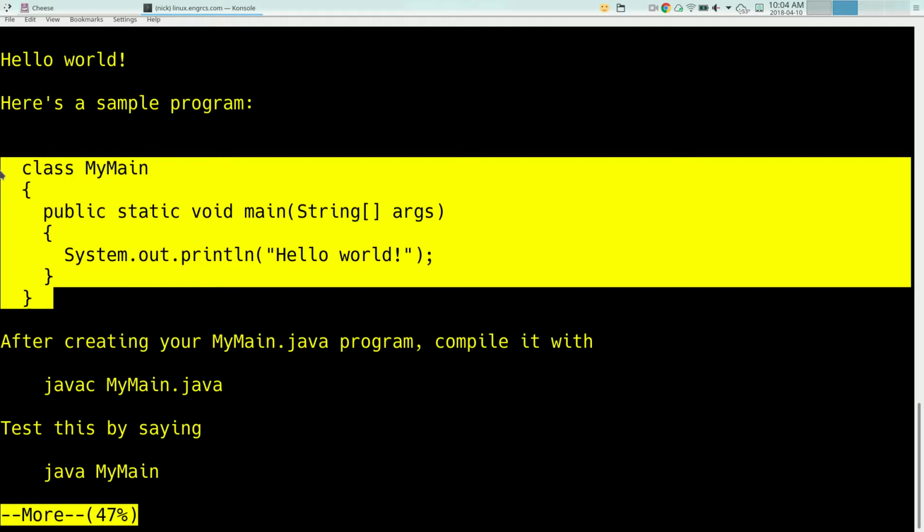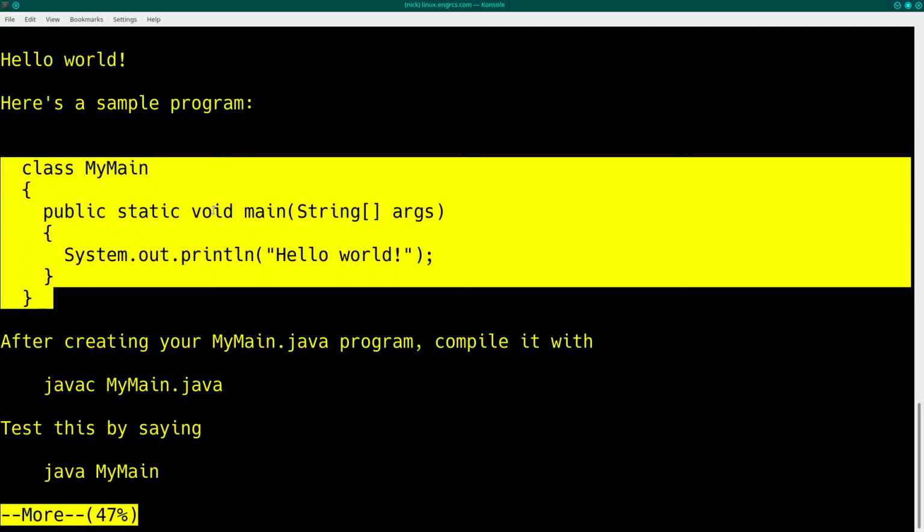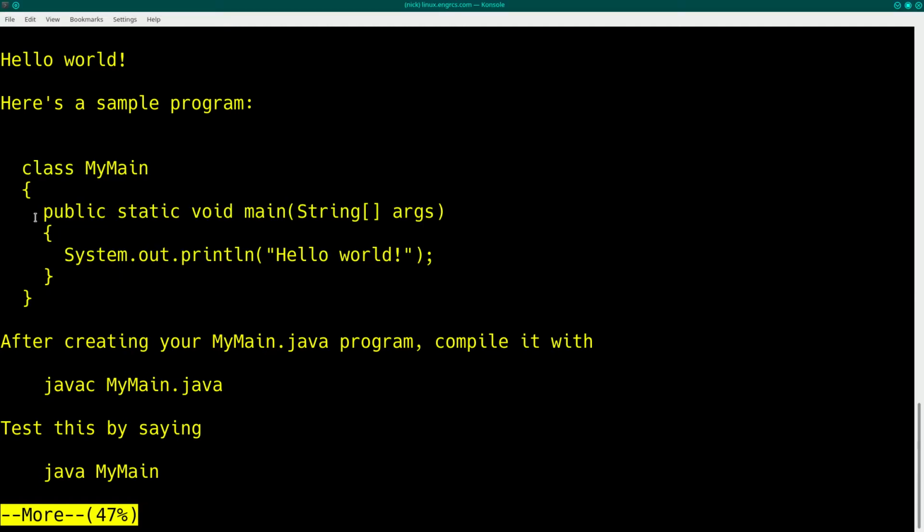Same thing is happening in Java, but instead of a structure, we talk about classes. So we're saying that we're defining a class called myMain. Okay, myMain is just what I decided to call the class. It's like what I called my structure. I decided to call it a struct student, or a struct my student, or whatever. So this is a structure called myMain. And inside this structure, I'm declaring a function.